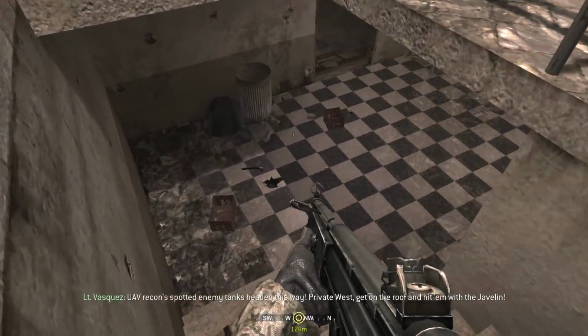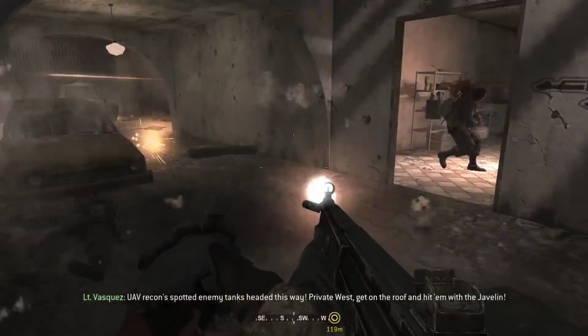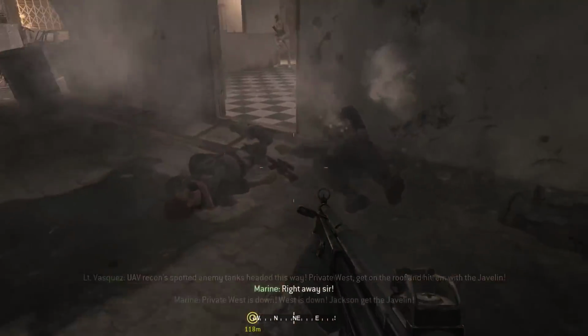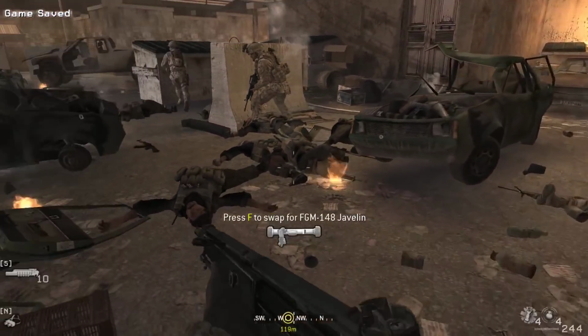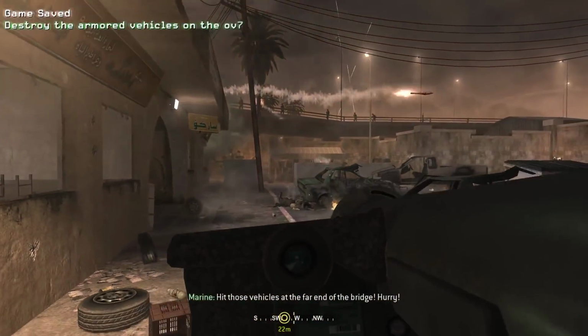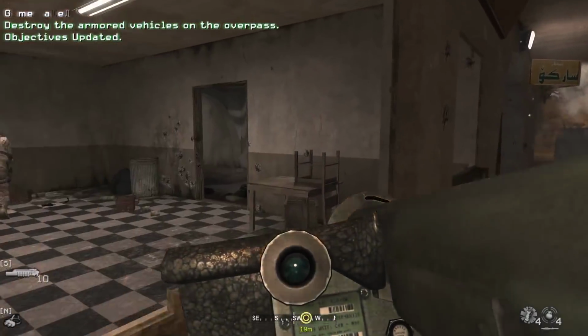Recon spotted enemy tanks headed this way. Private West, get on the roof and hit him with the javelin. Private West is down! West is down! Pick up the javelin so you can take out... there's the javelin. Hit those vehicles at the far end of the bridge! Hurry!